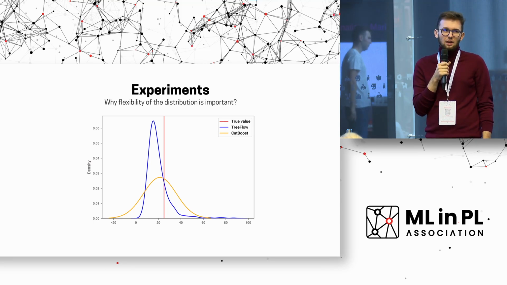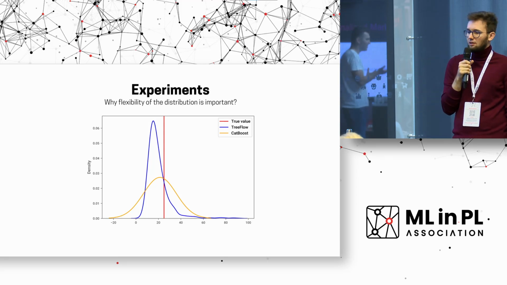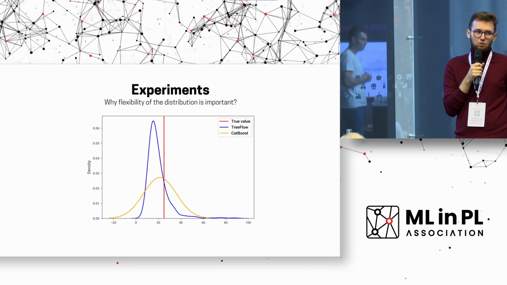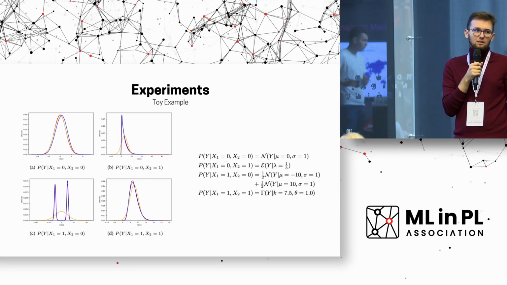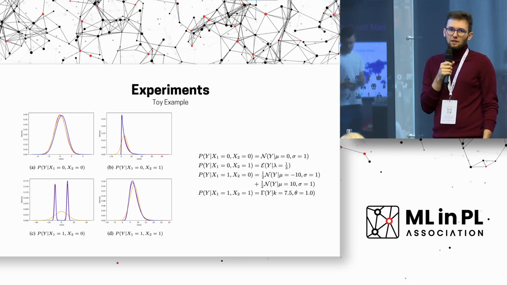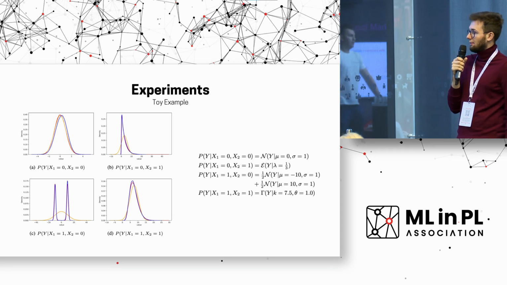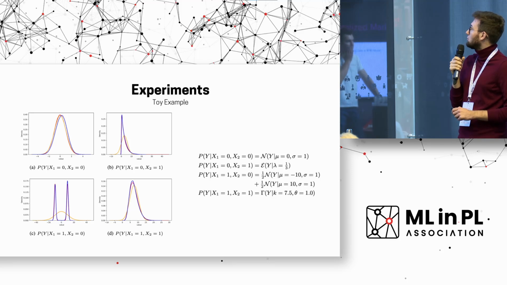However, you might ask, maybe the model is wrong. Maybe it's just modeling that distribution as some heavy tail distribution, which might not be the true underlying target distribution. And for real cases, we don't know that. So we constructed a toy example where we wanted to check that. We generated a very simple data set with two variables, x1 and x2, and for different combinations of these features, we sampled values from simple distributions: the normal distribution, the exponential distribution, a mixture of Gaussians, and gamma. We can see the results here.